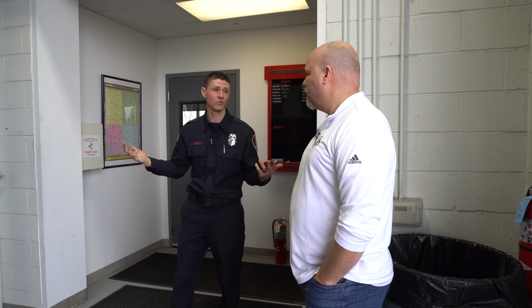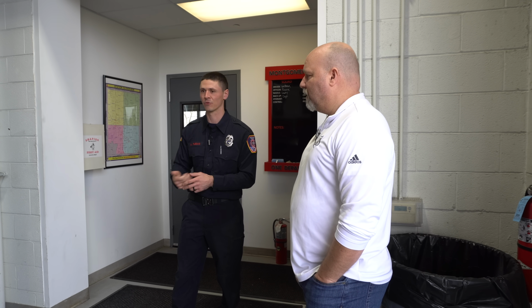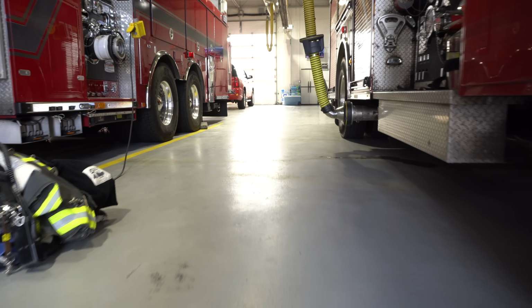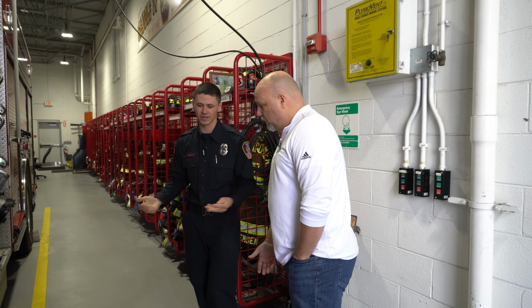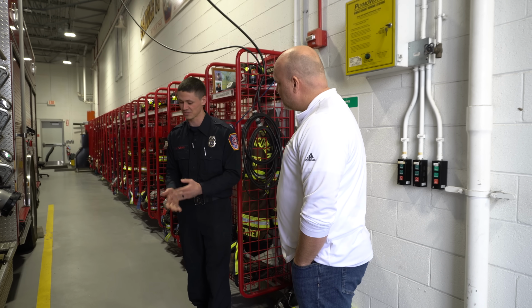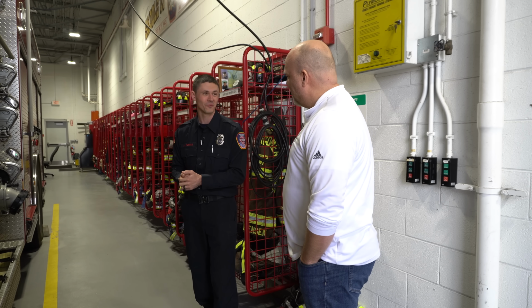So we're trying to adapt with what we have, and we've made some improvements, and we'll go through the engine bay and show you those improvements. Okay, I'll follow you. As we walk down here, I noticed right away it looks like you just basically got concrete flooring. Exactly. So it was the existing flooring. I think it was like a reddish pink color or something like that. That's what the chief says. This is just basically paint to make it a little bit more presentable.